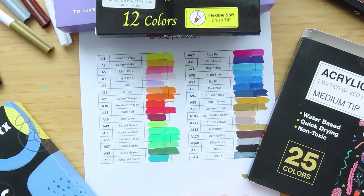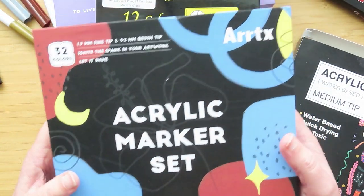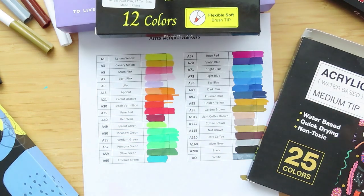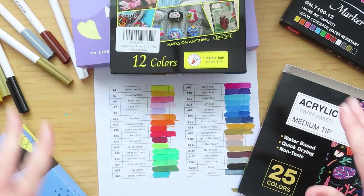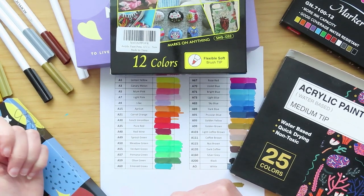I guess it's all to do with the marketing, isn't it? Arrtx has really got some good marketing going on. They can sell these for £30. I don't know. At the end of the day, you pay your money, you take your choice. If you want some acrylic markers, hopefully this gave you some food for thought.